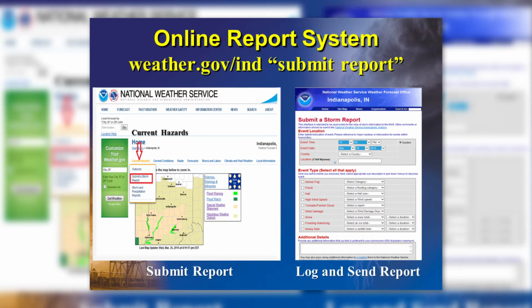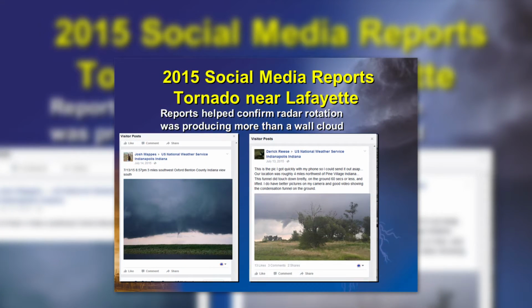Submit the report, it sends it into our office, and it kicks off an audible alarm on the PC, and during active weather we know here comes a report from a storm spotter and it allows us to check that. So there's multiple ways by which we're monitoring what's going on out there. Again, through those reports coming into our computer, the phone calls, the amateur radio reports. We're also monitoring Facebook and Twitter accounts.